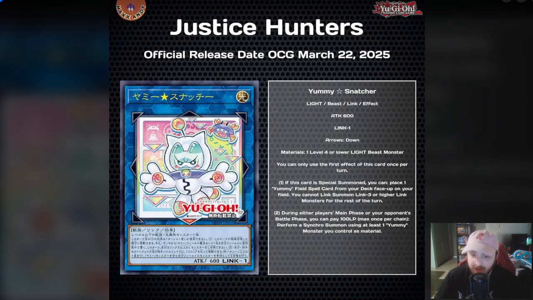The second effect, which is not once a turn, is during either player's main phase or your opponent's battle phase, you can pay 100 life points, max once per chain, perform a synchro summon using at least 1 Yummy monster you control as material. Quick synchro, love that. You can do that whenever you want, and you pay 100 life points. Oh, darn. And you can do that whenever. It is once a chain, however, and this is crazy.